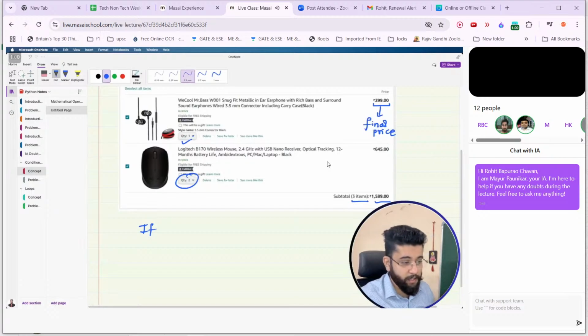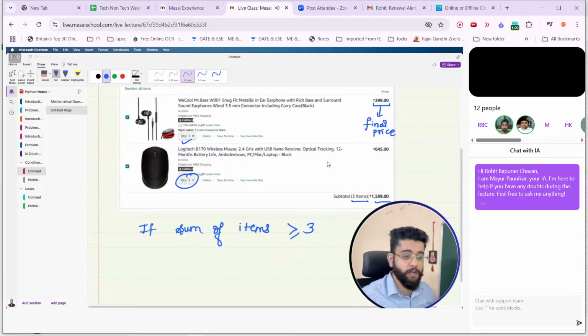If the total number of items is greater than or equal to 3, then what we need to do? We need to give 30% discount.